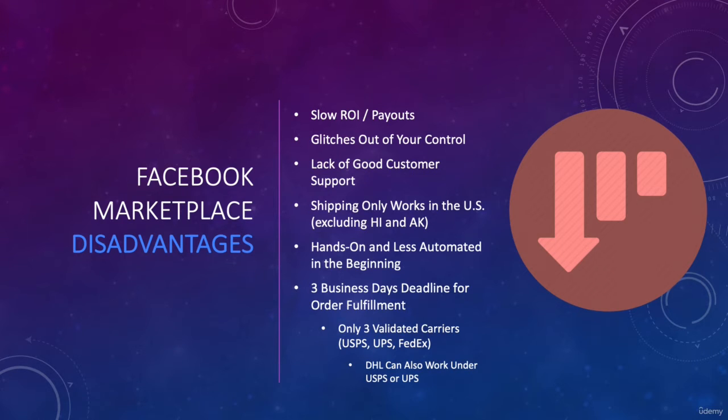Number two is glitches. As a seasoned seller with over a year of selling on Marketplace with shipping, I can tell you this platform is evolving and changing really quickly. Facebook is just way too big to do a proper QA of everything — there are two billion people. Glitches you will likely experience include the SSN social security verification once you hit $600 in sales, account bans, account lockouts, and shadow bans. It's not guaranteed you'll experience these, but it might happen. Marketplace has seen improvements over the last year and customer service is better now.